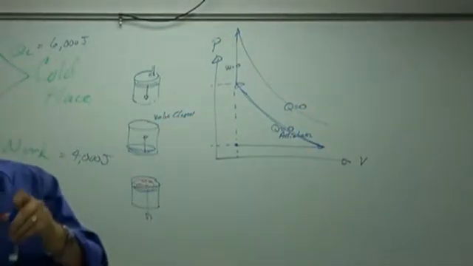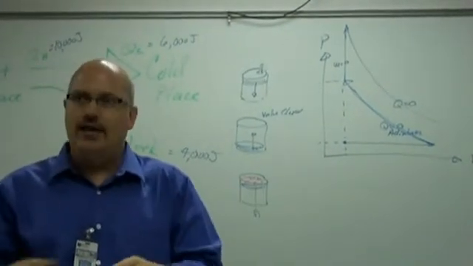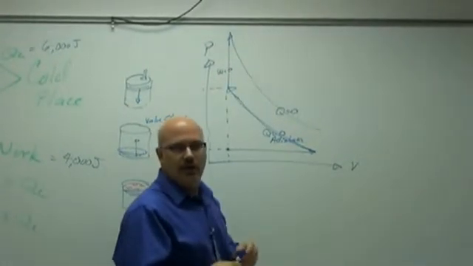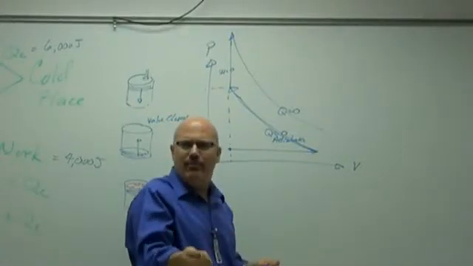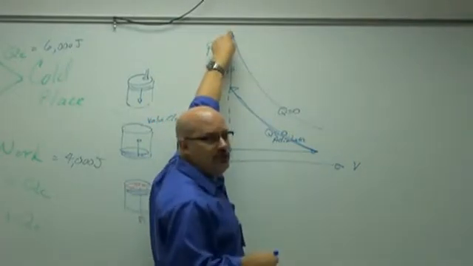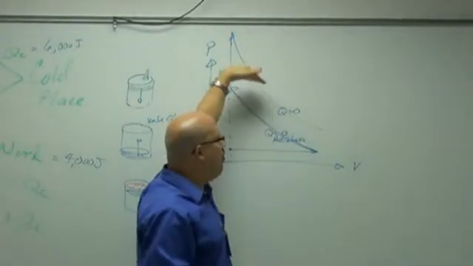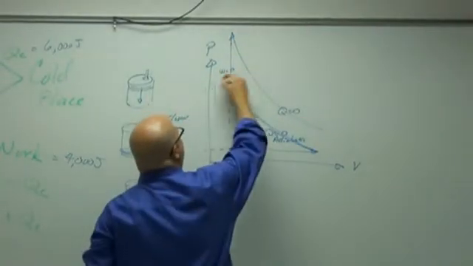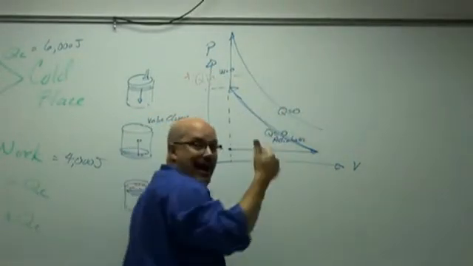But now this time, are we still doing work on the gas, or is the gas doing work? Yes. Gas is doing work. Which is doing more work? Our work on the gas, or the gas doing work? Yes. Gas doing work. So we're getting a positive amount of work out of the gas. How are we able to get a positive amount of work out of the gas? Because we ignite the fuel to raise it to a higher temperature and pressure, right? So then when it moves back, the piston back down, we get more work out of the device than we put into the device. Notice that we have had to add heat. Heat goes in, and then so we can get positive work out.